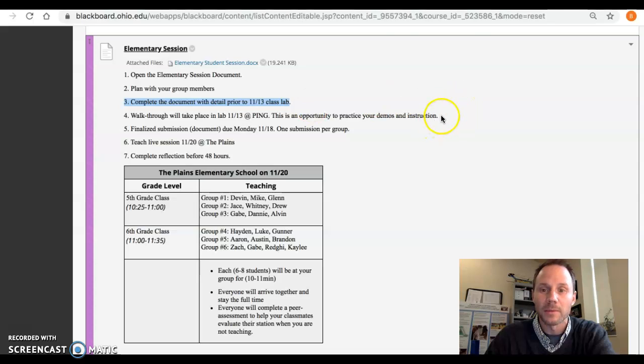That whole time is going to be used for you to walk through, to teach, to demo, not the whole class, but just you and your group, to make sure you're comfortable with setting up your activity, getting out your words for your instant activity, everything from start to finish. That does not mean come with a rough draft or random ideas. Come with your plan ready to go. The point is to see if it's working, and then if it's not, you can make adjustments if needed, but don't come with randomness, come with your detailed plan.